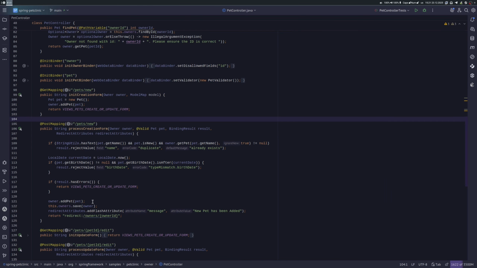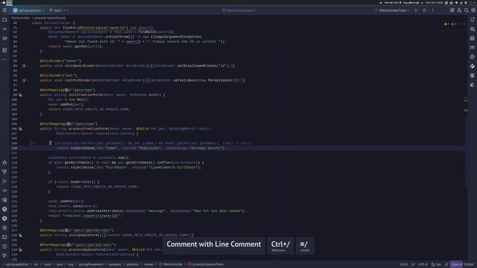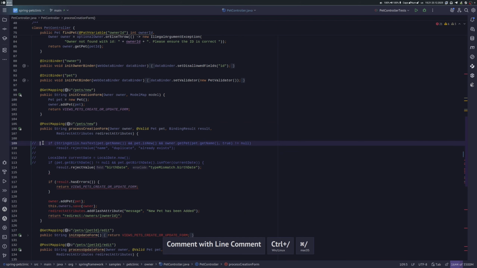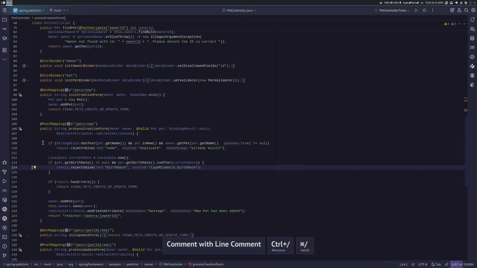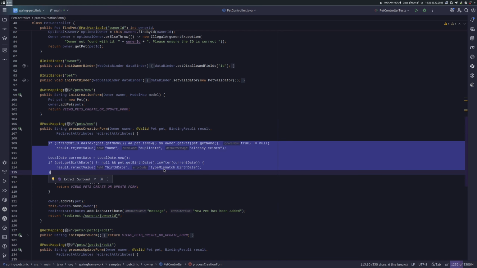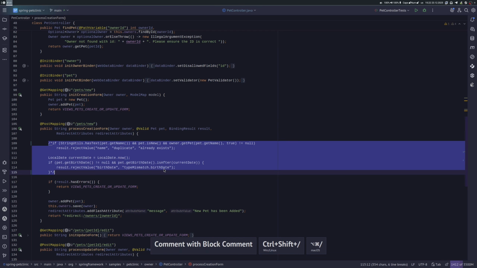Now, let's look at some basic code editing commands. If you click on a line and press Ctrl+/, it will comment the line. And if you want to undo that, you can click on the line and press Ctrl+/ again, which is Command+/ on Mac. If you want to comment multiple lines in a block comment, you can use Ctrl+Shift+/ or Command+Option+/ on Mac. Again, you can undo it by pressing the same combination.